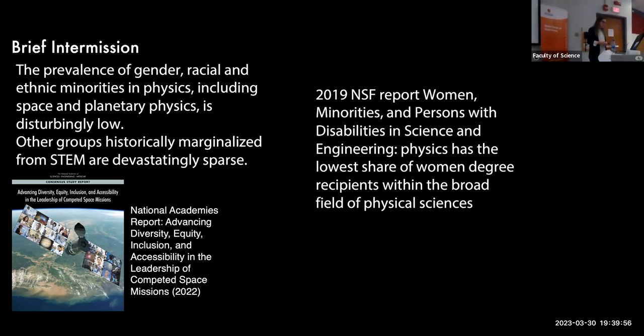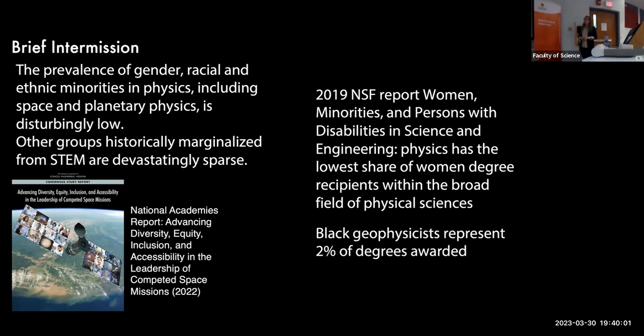It is for a couple of different reasons, which I'll talk about in a second. Black geophysicists represent 2% of degrees awarded currently, which is just abysmal. So racial and ethnic minorities are not represented in our sciences at all. And the question is, kind of what do we do now? Like, what do we do with this information?